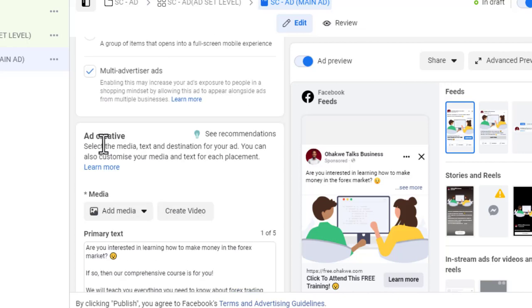Before I congratulate you for coming to the end of this Facebook ads course in 2023, please, if you want to use video ad creative, use video ad creative. If you want to use images, use images. Test different ad campaign objectives, test different kinds of ad formats, test different audiences, test different locations, test interests, test devices, test placements, test everything till you find the one copy and one ad that will help you to give you more sales of your product.